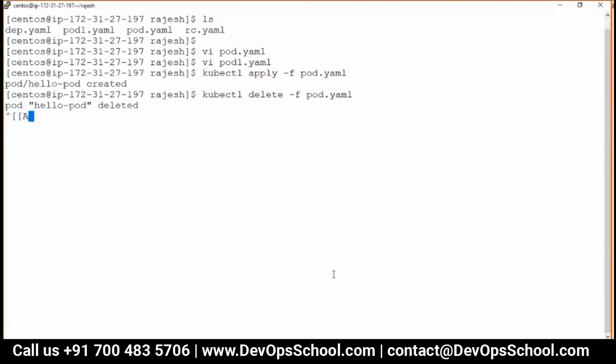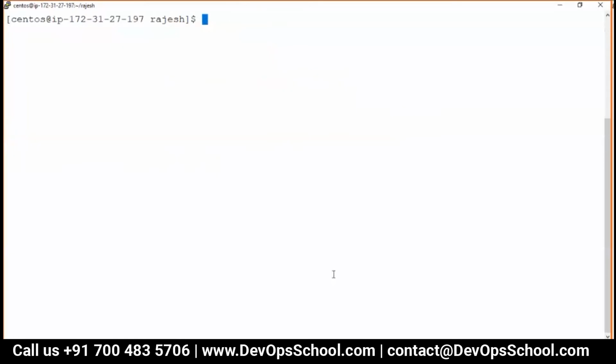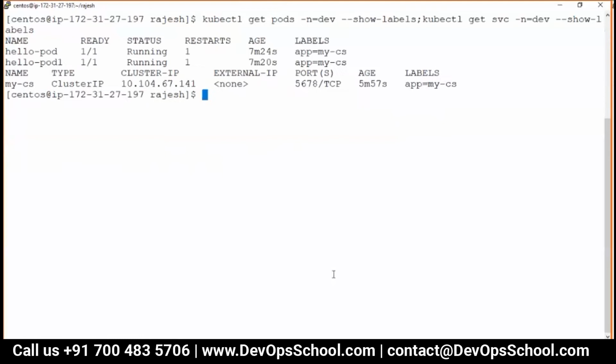pod.yaml. Oh, sorry. It's a default namespace, right? So delete. It should be dev namespace, right? So I'm going to do that here, -n dev, and this one also done.